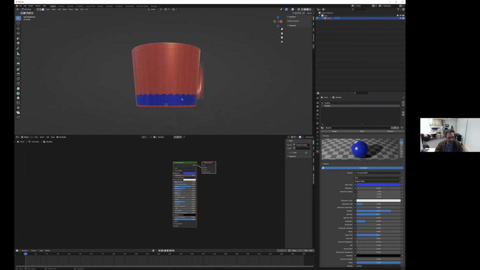And see, it is causing these deformations here, and that is because of the edge loop. So when in doubt, edge loop it up. I'm gonna go into my selection mode.